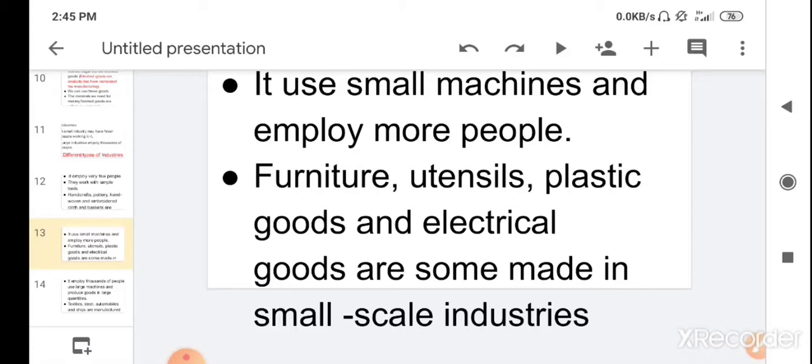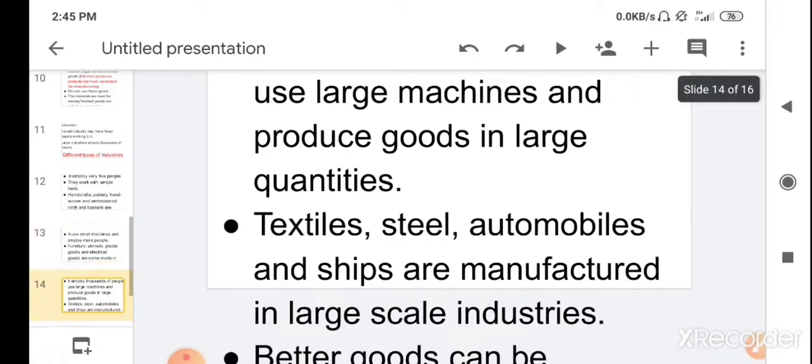So by using the cottage industries and small scale industries, we can get work in our rural areas, and we can prevent the movement of people from villages to cities in search of work.